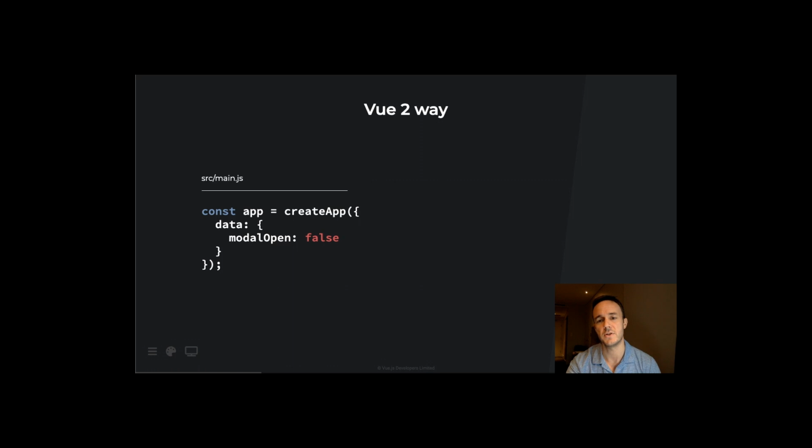But you can't do it this way anymore in Vue 3. So now the data config property needs to be assigned a factory function, and that's going to return the state object. You're probably familiar with this pattern anyway because you always had to do this for Vue components, but now it's been enforced for the Vue app instance as well.